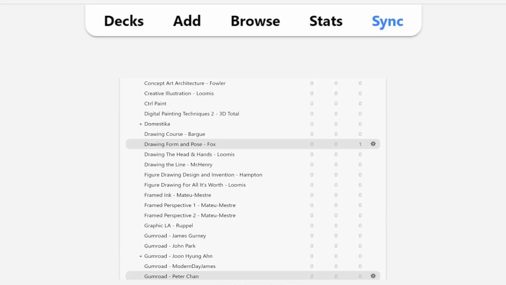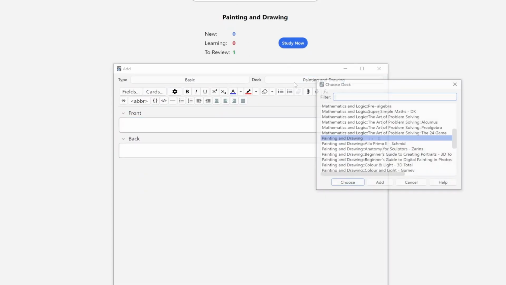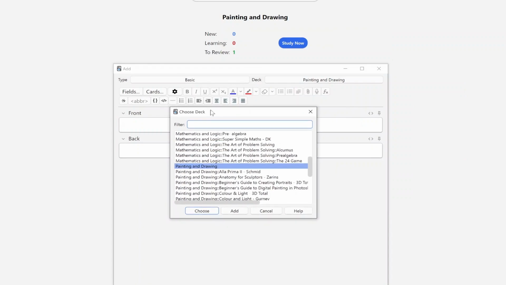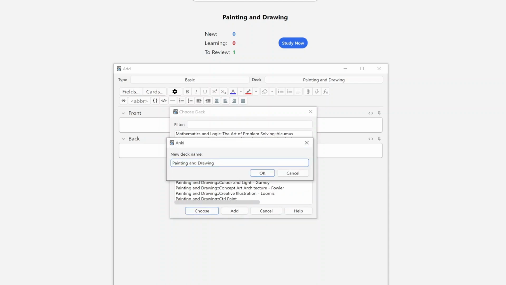Now we can create a new deck, which is done by simply clicking this Add button. This page will add new cards to the current deck, but we want to make a new deck, and so we hit this button in the upper right and you can see all the decks shown in this list. I have all my art decks as subdecks under a parent deck called Painting and Drawing. I use the following syntax to make the subdeck appear under this parent Painting and Drawing deck. Note the double colons. This makes it very easy for me to manage the scheduling per deck, which we will get to in a while, and it just helps with general organisation.